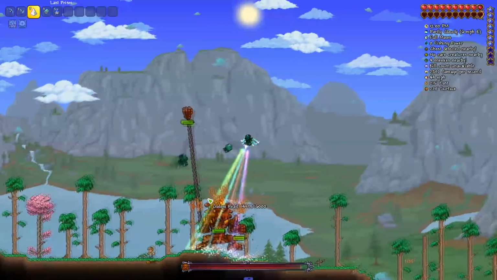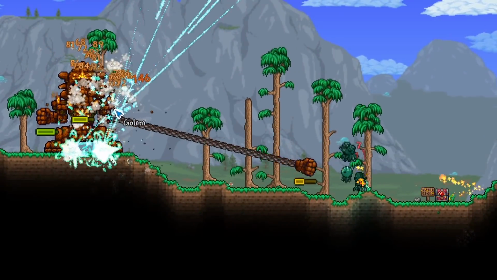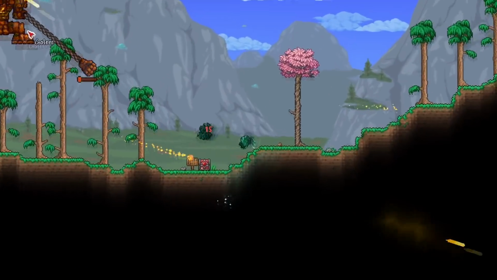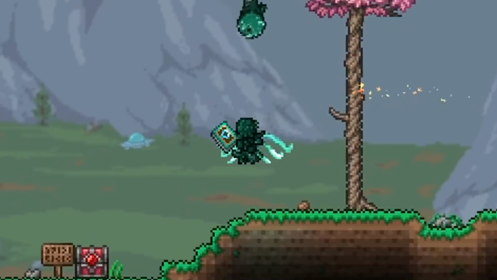We got Golem. Let's try out the last prism on him. See, the last prism is probably like the worst weapon we could use. Or like we have to use it very sparingly. It just destroys our mana, and then we have to wait a long time for it to regenerate unless we have potions. There's no way I'm gonna die to Golem, okay?